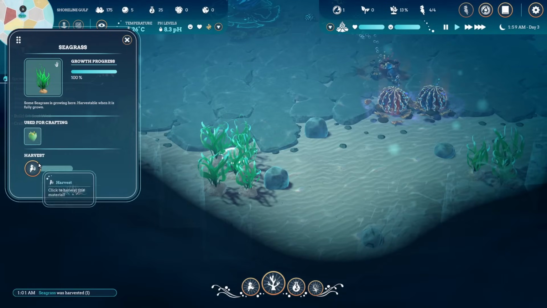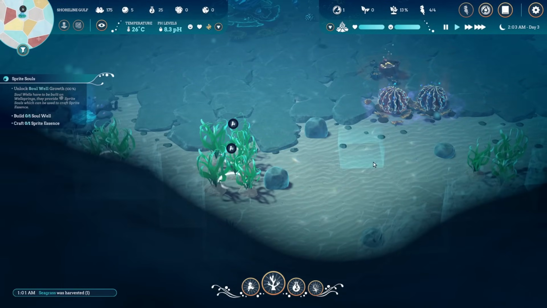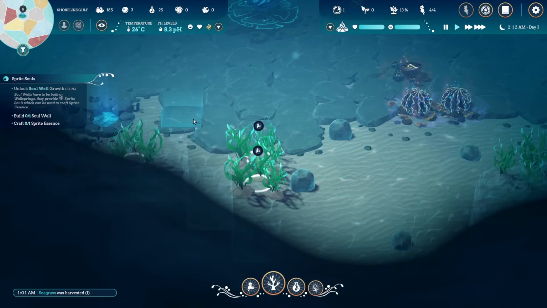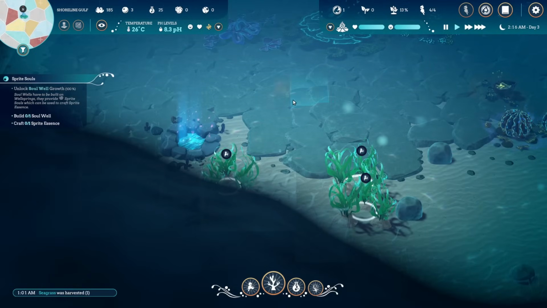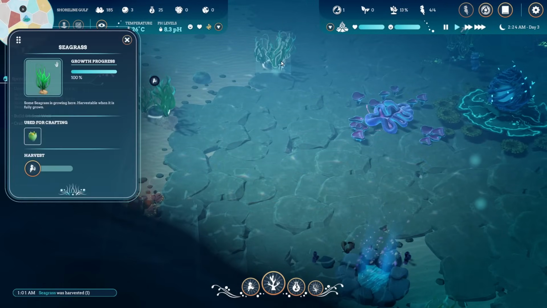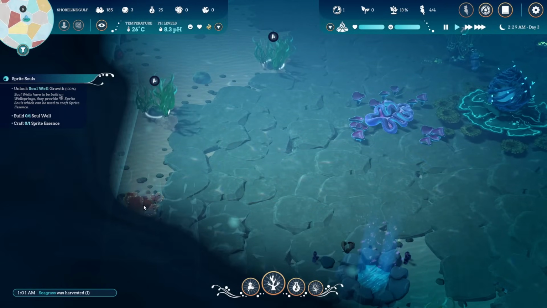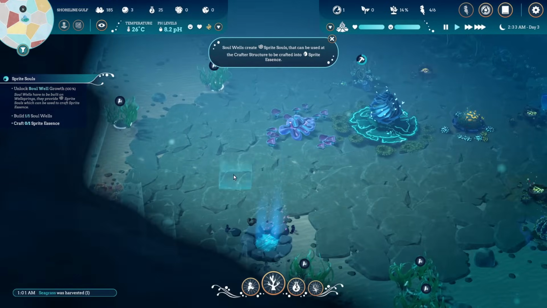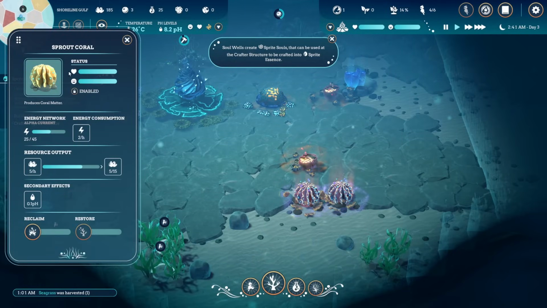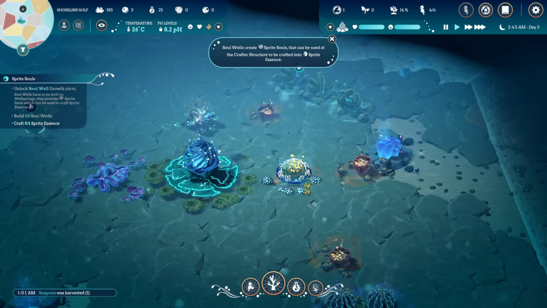Right, let's also see if we can try and harvest the rest of these bits of seagrass. Doesn't look like that one's fully harvested yet, so that's fine, but it looks like we can get that one done, which is nice. Anything else of interest? Yep. We'll do it. There's also a tiny little area over here that we can build a sprout coral on, which I might very well do.